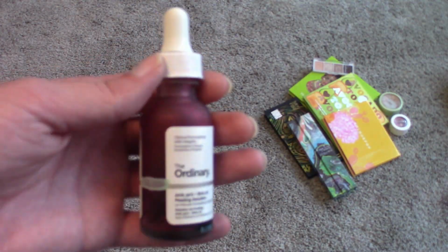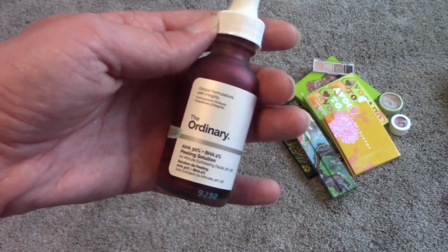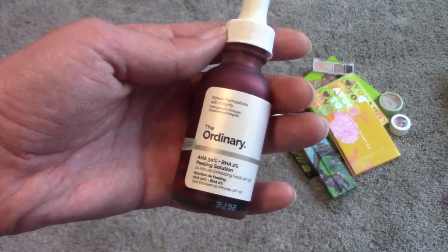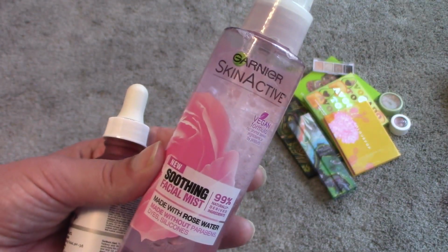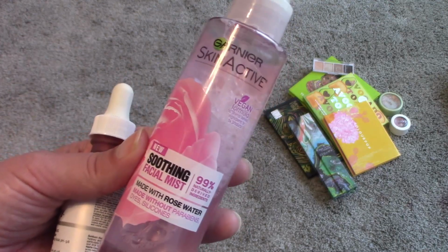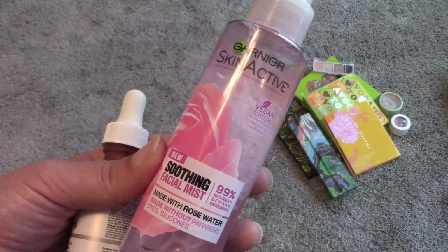All right, so then we will just talk about facial products. So in my 21 by 2021, I have this AHA BHA Peeling Solution Mask from The Ordinary that I'm working on. This is a Garnier Skin Active facial mist, and it's in a rose water.